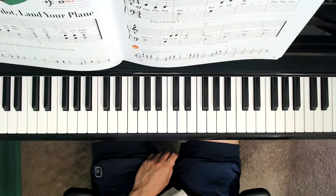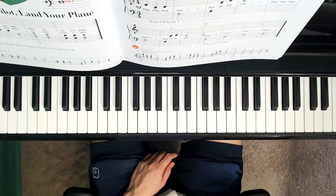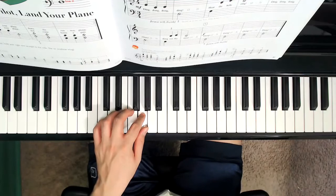It's time now for the audio recording. Here we go. This is called Scotland Bells. One, two. One, two, three. Ready, set, play.